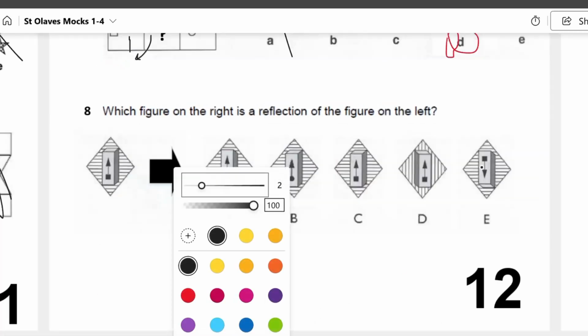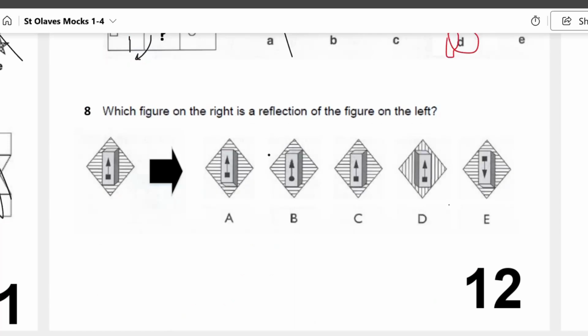There we go. So for this one, we need to go through all of them, because if it's a reflection on this angle, or whether it's a reflection from here, this would still not be the case, because you'd have to have the shaded side on this side. So that's going to go for any of these, because even if you flip this the other way around, the square would have to be at the top. There isn't even a square here.